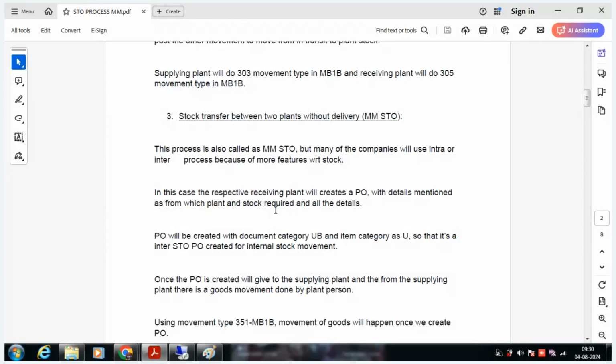Delivery is a process we do in SAP. The delivery is a physical process as well as a virtual process. Now, without delivery means the stock is going to transfer from one plant to another plant without a proper physical process.